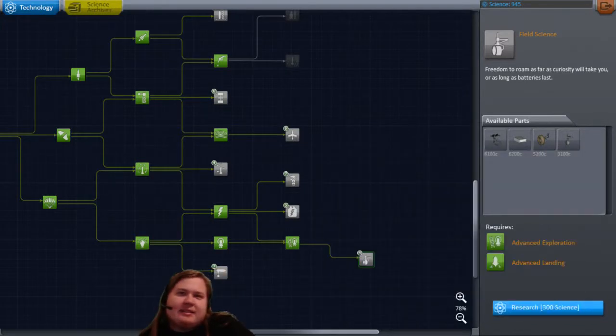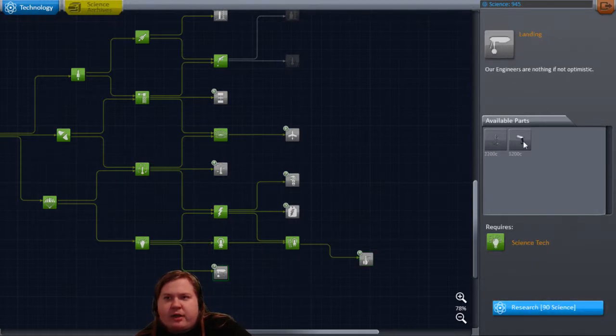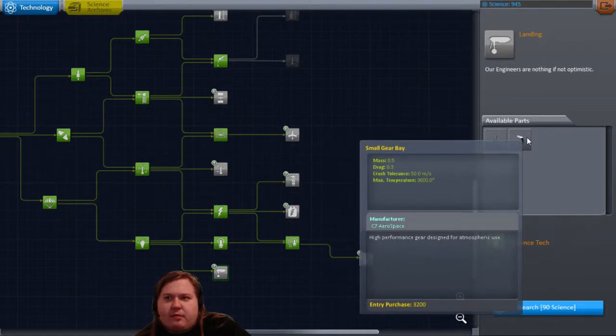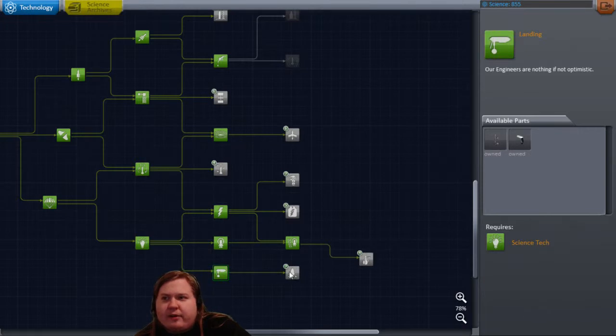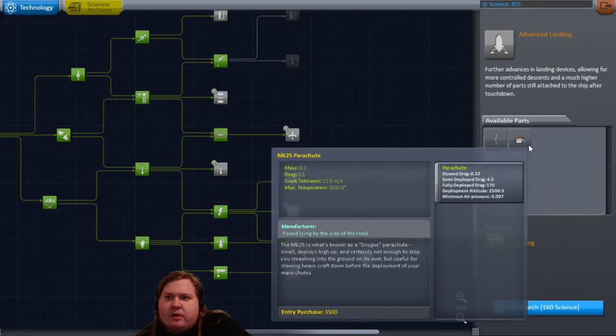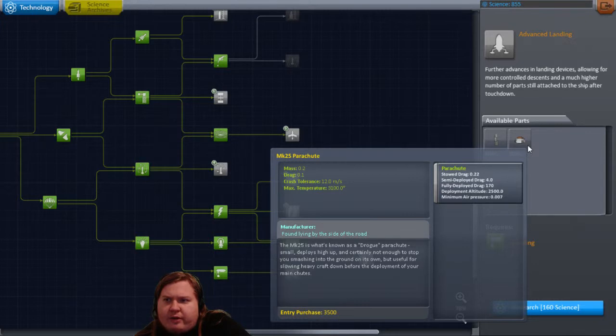Hey, Night Basilisk. So the rover parts are here, and they actually need advanced exploration and advanced landing. We have the exploration here, and I think the landing is here. So I'm just gonna go and grab the small gear base, so we can actually do some planes now. A bit better. There we go. And there's the advanced landing, which gives us the bigger landing strut, I think, is this one. And another parachute, nice. Deploys high up, certainly not enough to stop you smashing into the ground on its own, but useful for slowing heavy craft down before deploying the main chutes. Interesting. Could be useful.